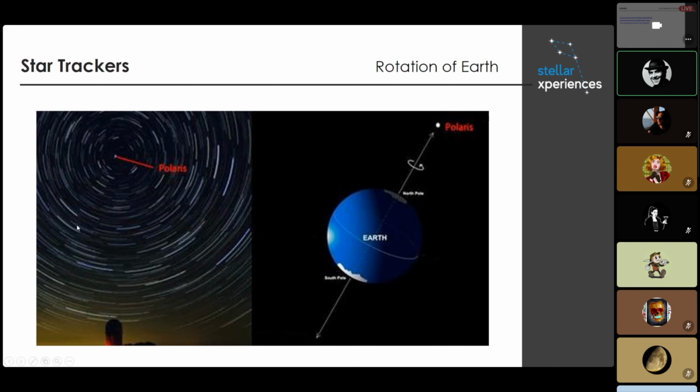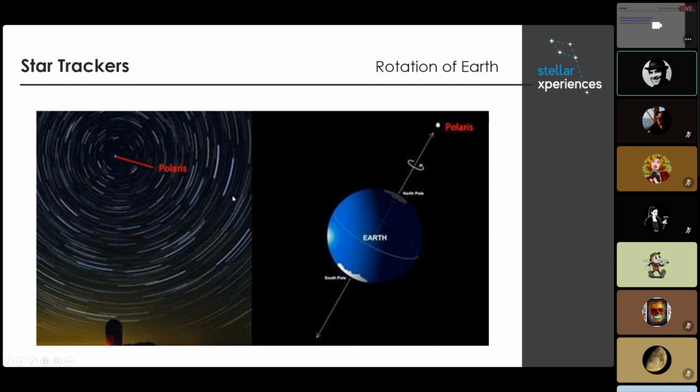I'm sure you all have seen photos like this, or maybe even shot photos like this. It is called star trails. When you are facing Polaris and shooting photos, and if you have long enough exposures, then you will see a circular motion like this, and stars will be trailing. This is because of the rotation of the Earth. From our perspective, it looks like the stars are moving, but actually the Earth is moving.